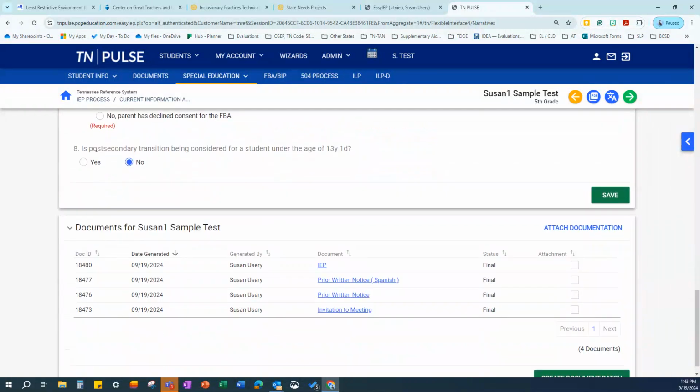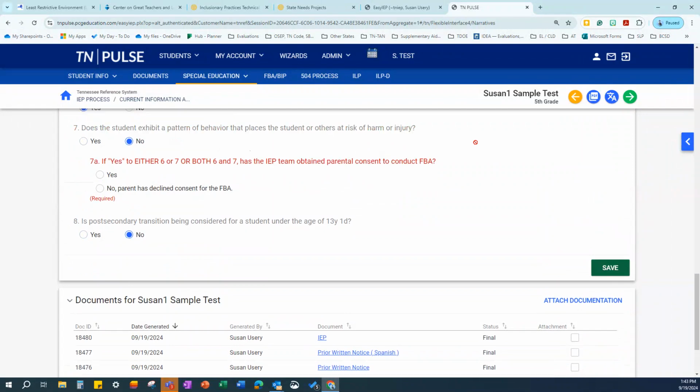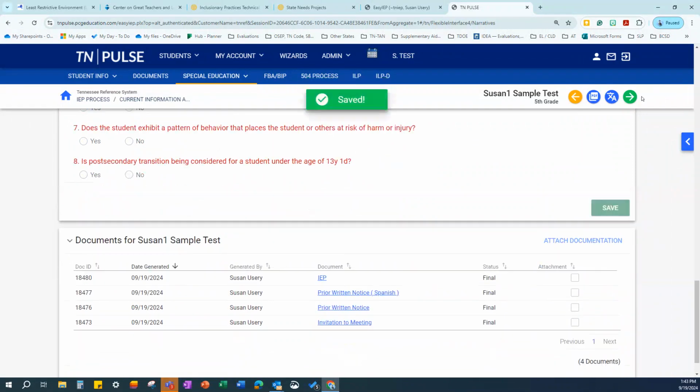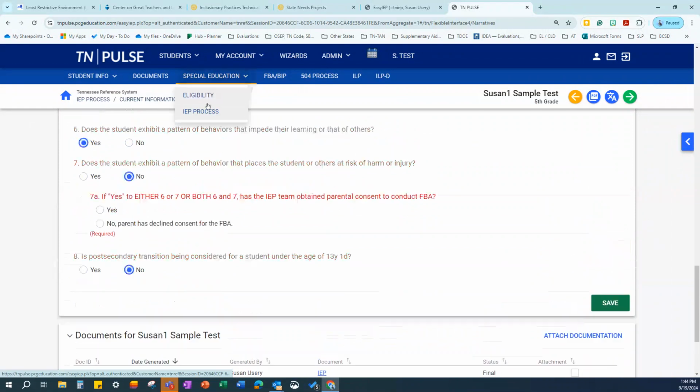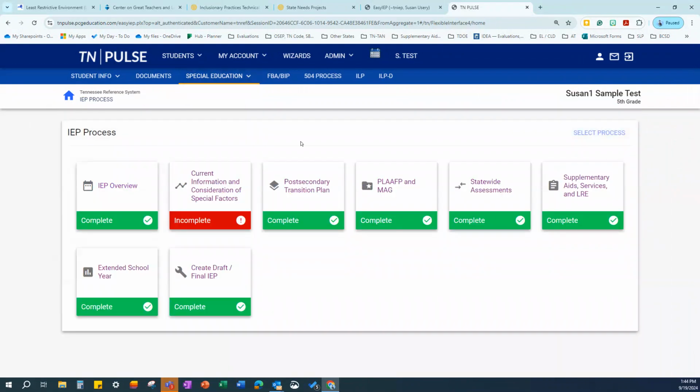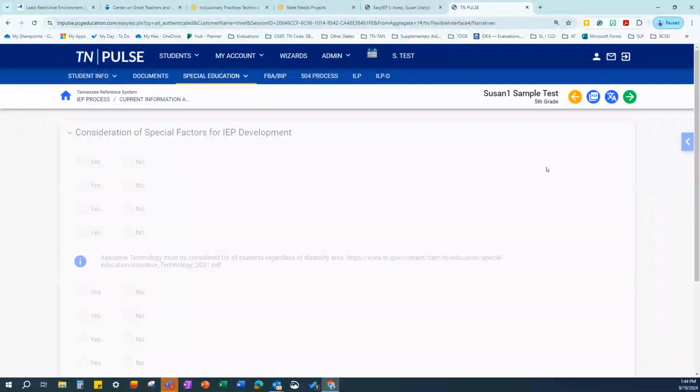While you can select any tile out of order to enter data into, we always encourage users to always start at the IEP overview. Reason being is if you already have a student with an IEP or an IEP addendum, and you start entering information into one of these other fields, it is not recognizing that you're creating a new document. And when you go in to start an addendum, it's going to assume that you're starting over and all of the data will clear.